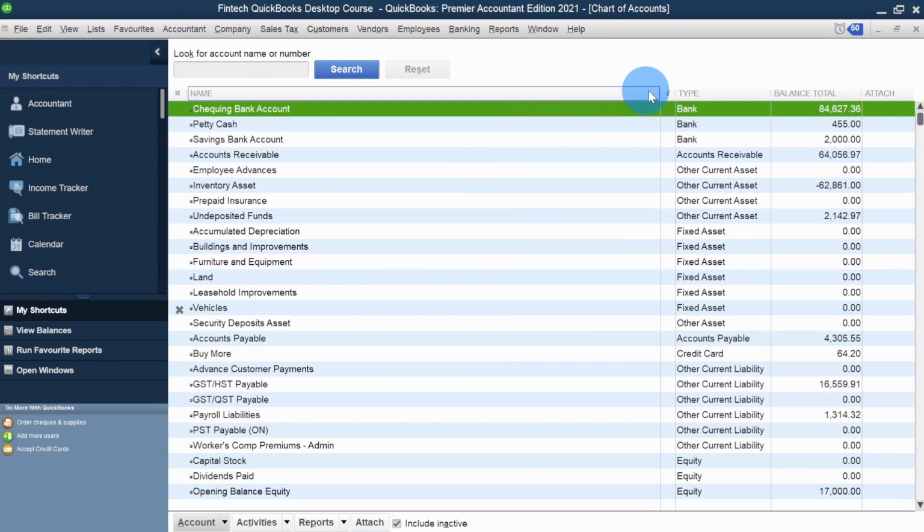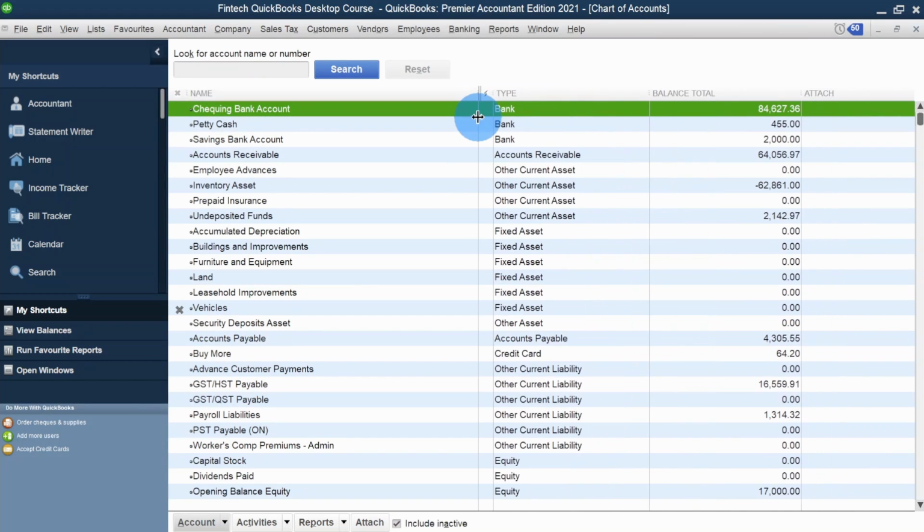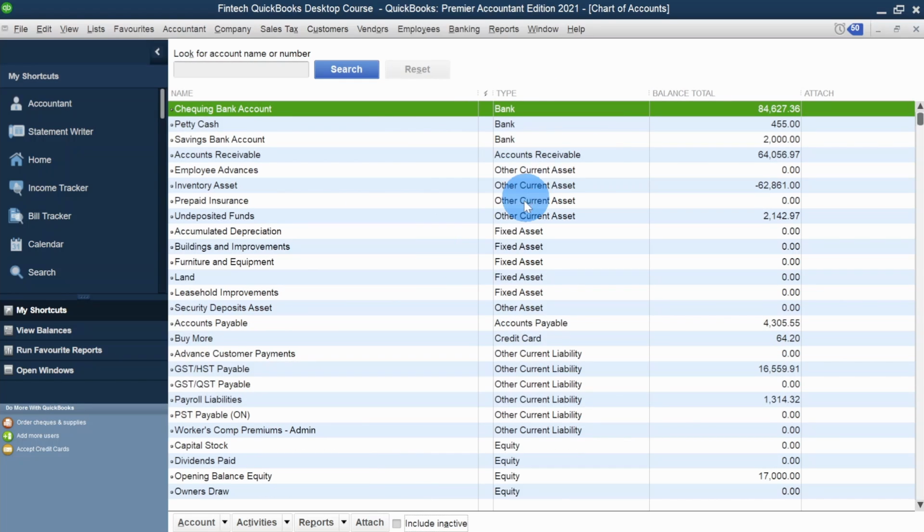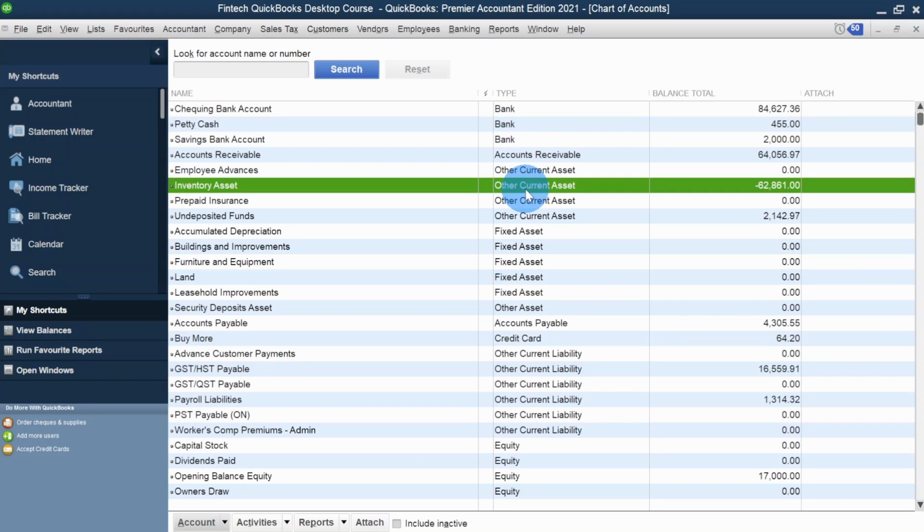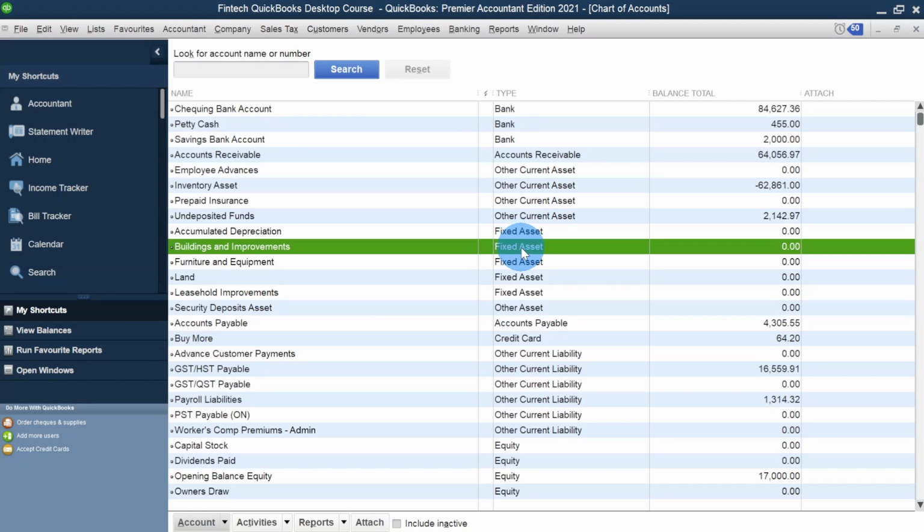So if I click on that chart of accounts, we are right over here in the chart of accounts, right? There are a few numbers which are already showing over here. Basically, the column to focus on is Type. Type is a very important column in the chart of accounts within QuickBooks, because if you get the type wrong, that means your accounts are getting allocated in a wrong way, and the financial statements will also be incorrect. So you must get the type correct.